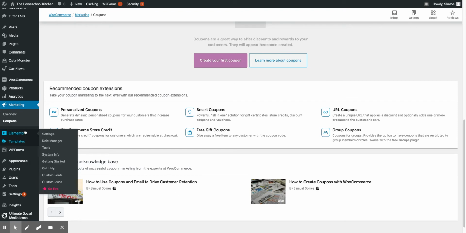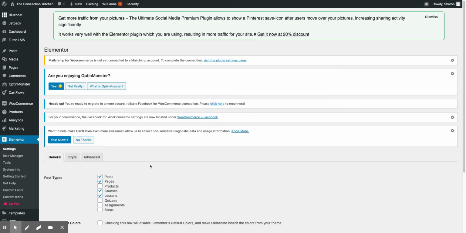All right, so I have Elementor plugin. It's really nice. Elementor makes everything so easy as far as posts go. So whenever I create a post, Elementor is a plugin that is used to help me create a post. So I'm going to go here to add new posts.